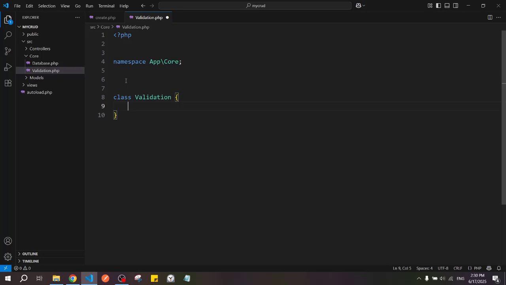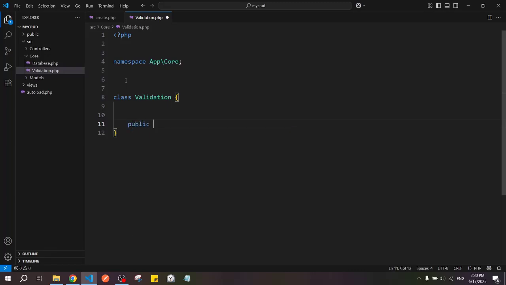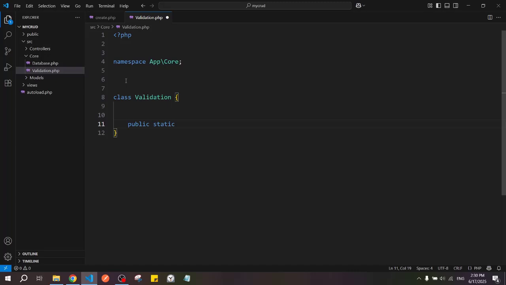of course, and then we're going to create our own function right over here. I'm going to make it public so it will be accessible everywhere, and I will make it static so I can call it without instantiating the class. I'm going to name it something like checkRequired.